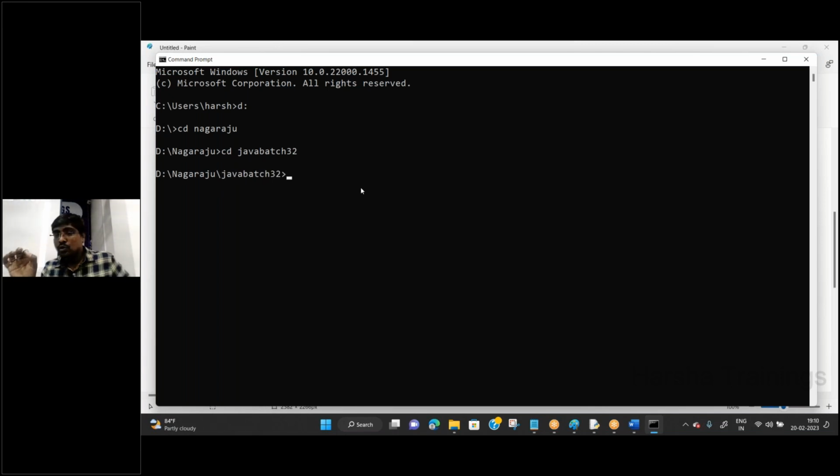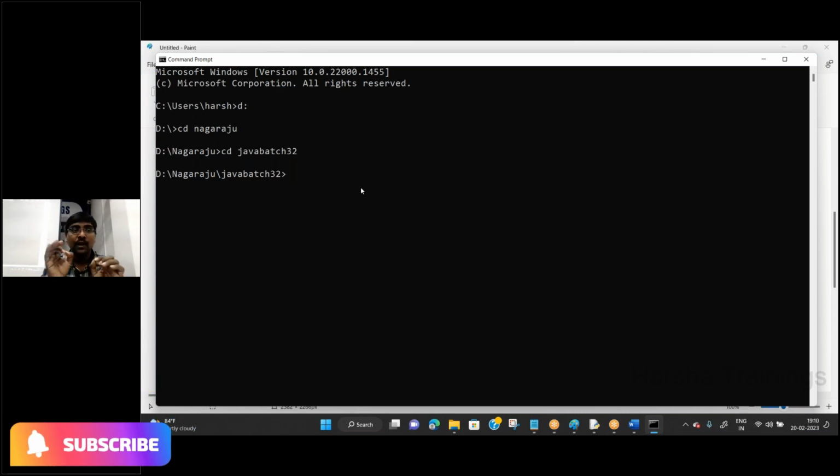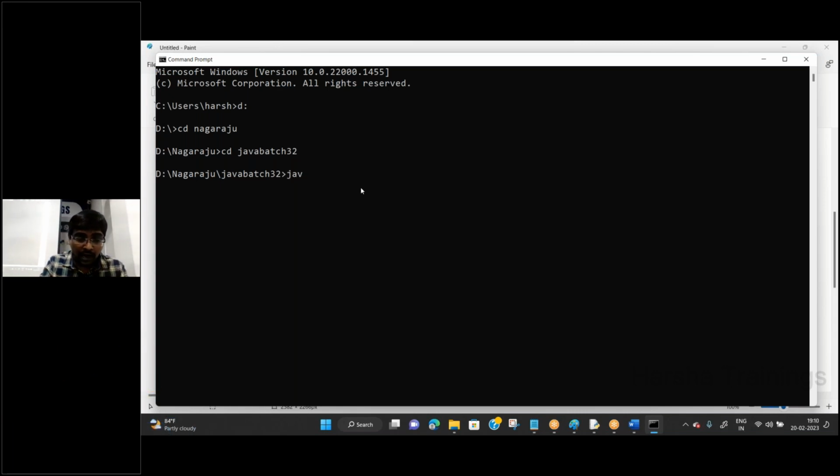The first step is to go to the path where your file is available. Command, two stages. The first stage is compilation: javac space my program name, typecasting.java. Press enter. It does not give any error.